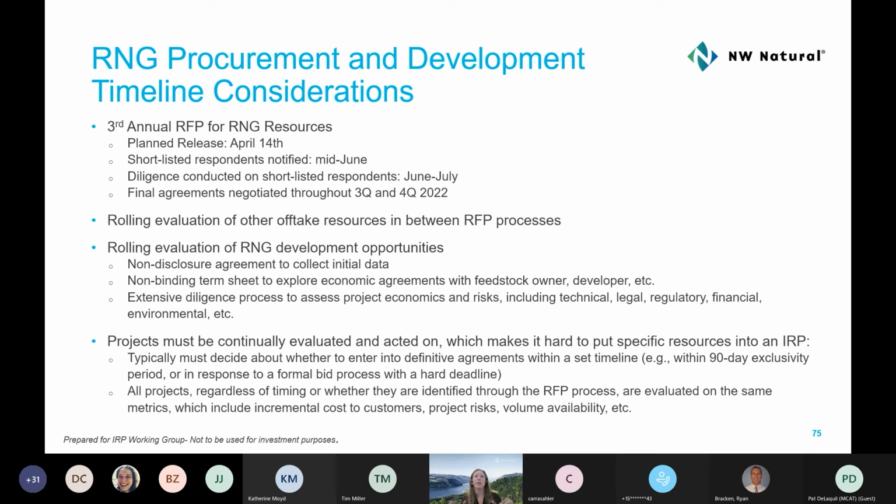Now, in our current way that we approach our cost effectiveness evaluation, and we think about the avoided costs of different resources that Ryan also will talk about, there's no, in the Senate Bill 98 rules and in statute, there's no specific way that we can weigh additional benefits to Oregon customers, because what we are looking at is really the cost effectiveness of a resource. However, that said, in our most recent RFP, and this will be the same for this next RFP, we did want to acknowledge the fact that there are other benefits and other considerations for RNG resources that are a little bit different from the things that the Senate Bill 98 rules might point us to.